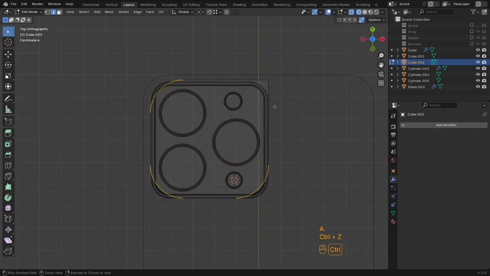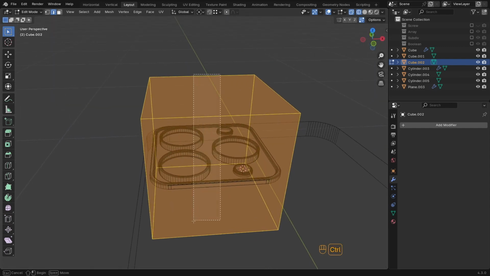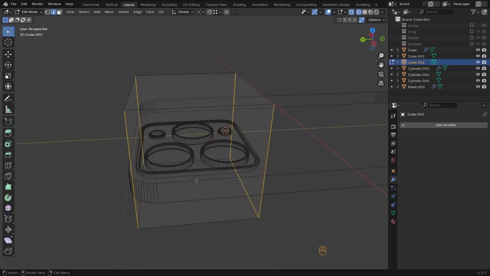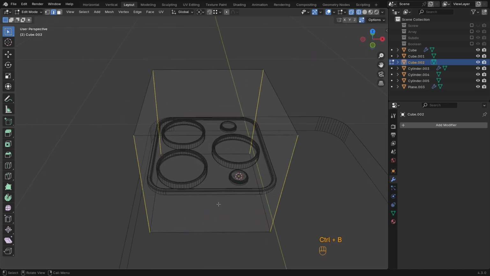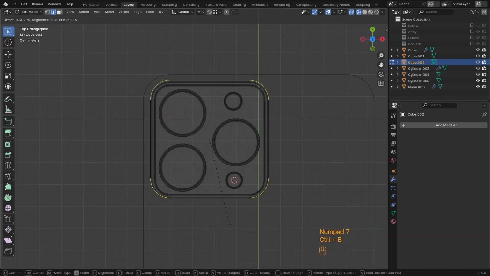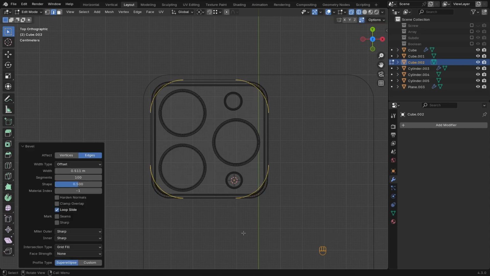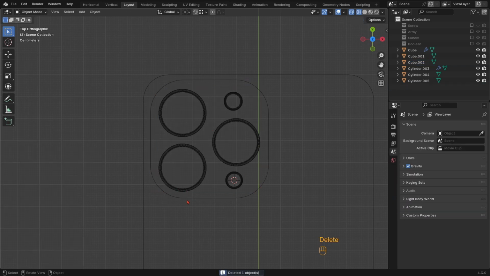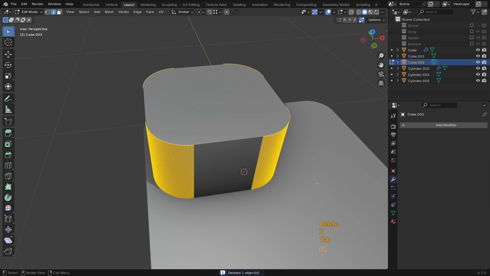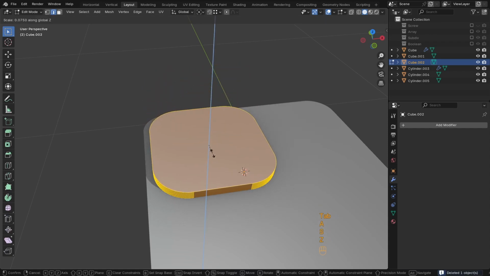We even forgot to select this area. Now it's a lot better, so let's get rid of this one and then just play around with it.